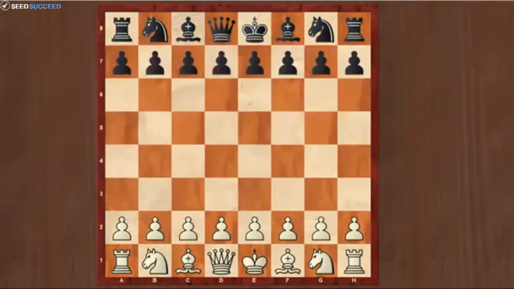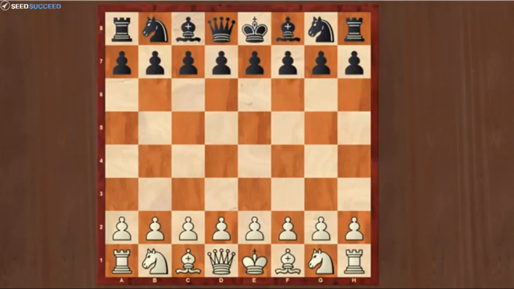All right, so with that said, each pawn's value is 1 point. This pawn is 1, this is 1, and so forth. The value of a single rook is 5 points. The value of a single knight is 3 points. A single bishop is 3 points. The queen is 9 points, and the king is the most important piece, so it doesn't have a value. Important things don't have value because they're priceless.